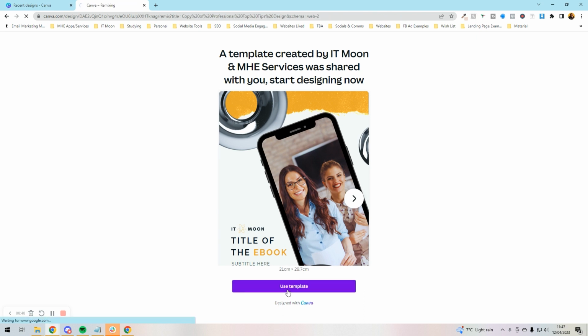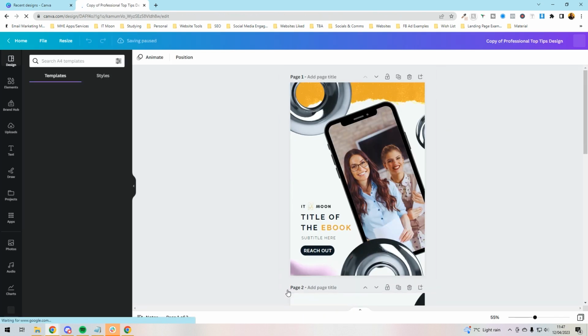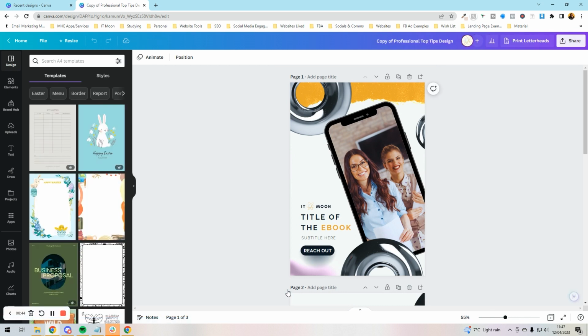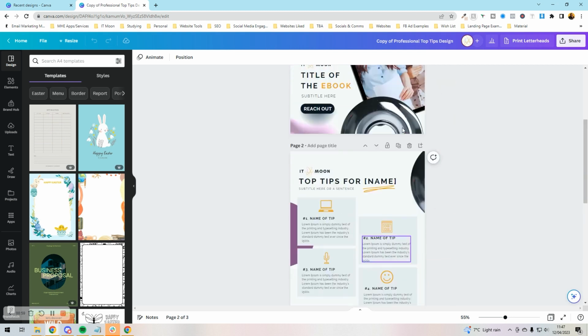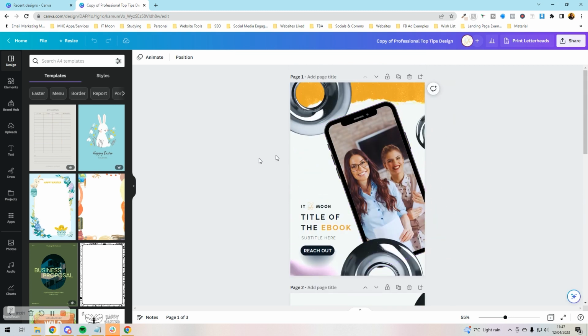So if we press Use Template, it's now going to load up Canva. Now, for the purpose of video, I do have Canva Pro. So some of these features that I'm showing you may not be available to you if you're on the free plan. So at least you can see, obviously, if Pro is going to benefit you or not. So when it loads up, it's going to look like this. And as you can see, this is an ebook. It's got a few pages in here. And now we want to brand this up to look like us and make it nice and easy.